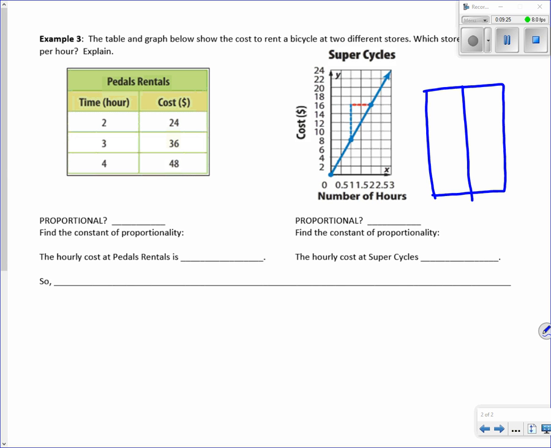Okay, so we have number of hours, 0.5. Okay, if you notice down here, they count in increments of halves. And so I'm going to look, this is 0.5, and 4. I have my x and my y, and your x is your hours, and the y is the cost. Okay? So for 0.5 hours, it costs $4. I'm going to go to the next one, and it is 1 hour, and it is $8. Then I have 1.5, and it's 12. And then I have 2, which is 16.